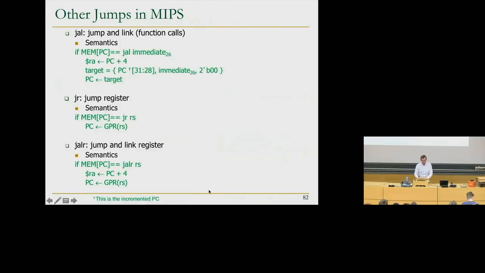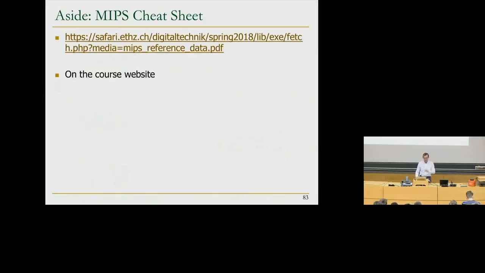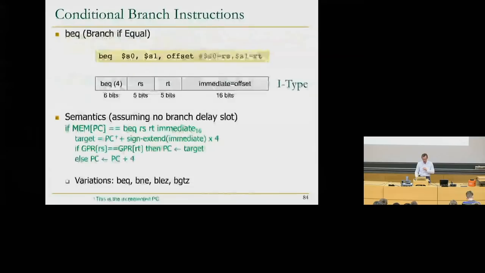So these are the other jumps in MIPS. Okay, maybe I was wrong, let me see. So this is jump and link. Yeah, actually, that's essentially what I said. Jump and link register, this is the most complicated one. You save the PC plus 4 to a register, and you use the source register to change the PC. So you need to be able to provide the data path elements to be able to do that. That will complicate the different parts of the machine. If you want to learn more about MIPS, there's a MIPS cheat sheet, which we can update.